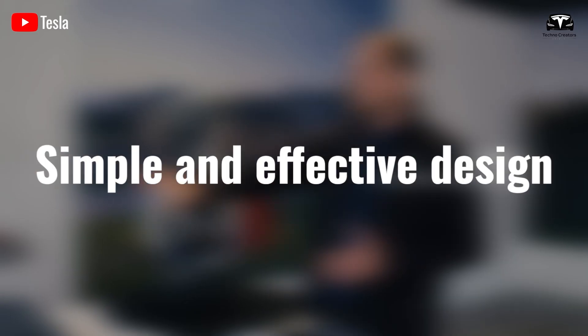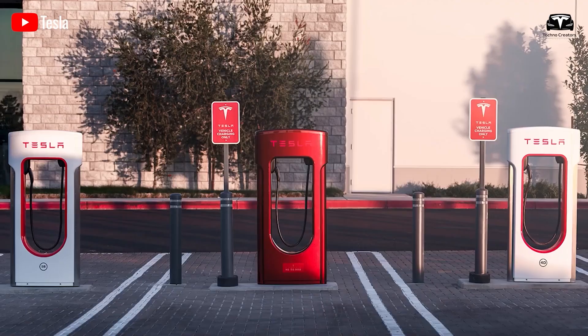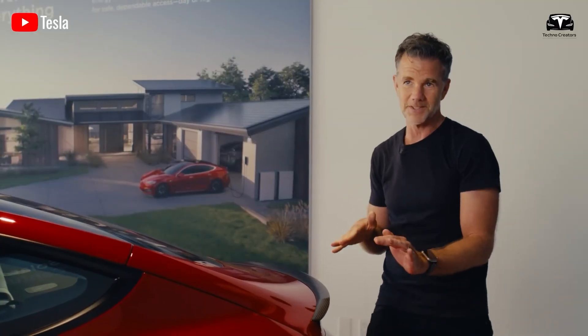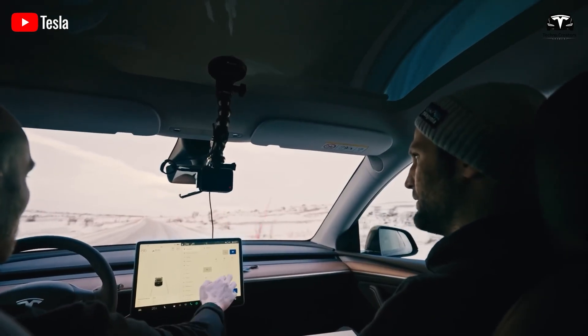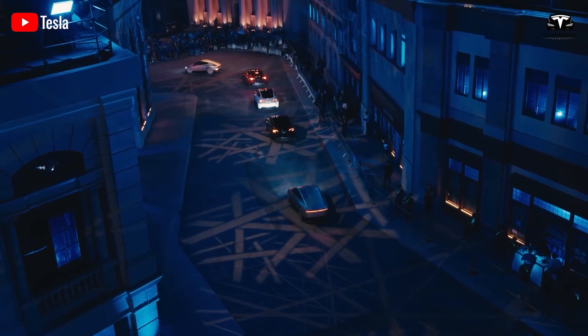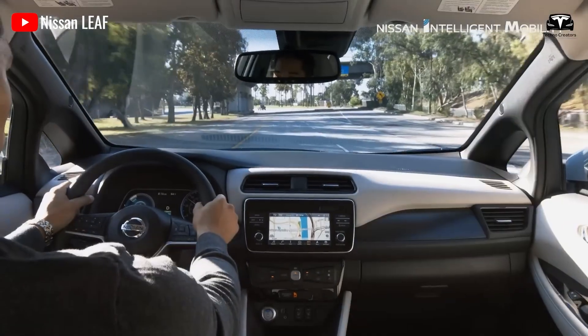Second, the Model 2 Redwood has a simple and effective design, said to be smaller than other Tesla models such as the Model Y and 3, helping to reduce production and material costs, and effective when operating in crowded urban areas and parking areas with limited space. Despite its smaller size, the Model 2 Redwood is said to carry the spirit of the Model 3 but still achieve high performance and driving feel, allowing enthusiasts to own it at a cheaper price. The minimalist interior has a 15-inch control screen in the center of the dashboard, using artificial leather materials and a large luggage space with a capacity of 300 liters, ensuring basic comfort.